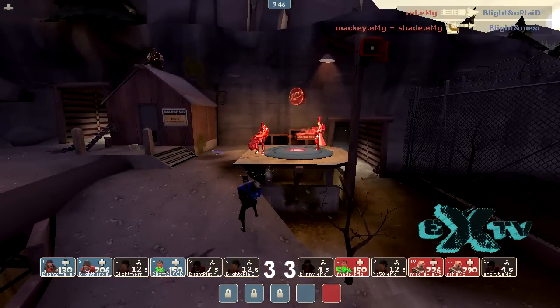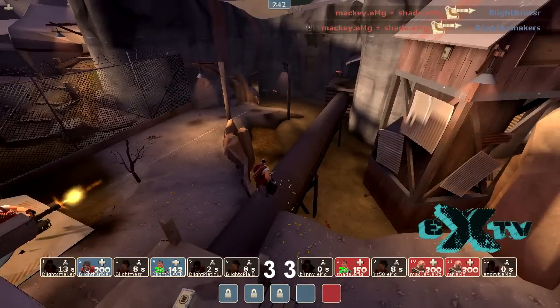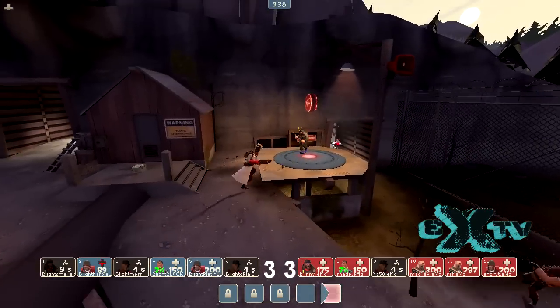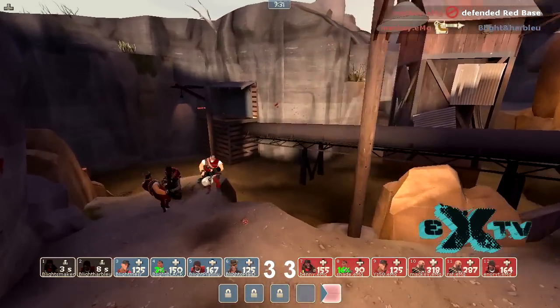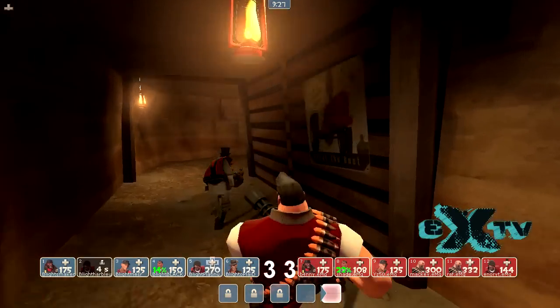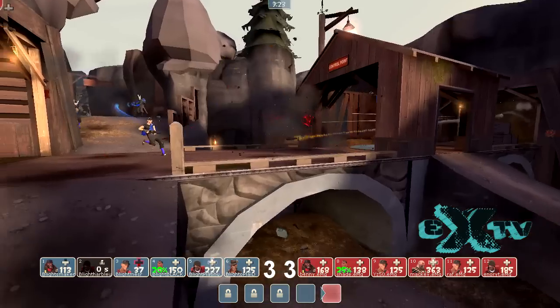Get out of Shade, but a little bit late, and especially since he's just stayed on the heavy, it's not going to fade for quite a while, and Smackers really should have fallen back there. Just two up for Blight and slowly on the point. Uber saw exchange. Shade did not connect. And that was Harblue. Double heavy for EMG trying to push up here. Both of them wearing the Elvis. The Hound Dog.